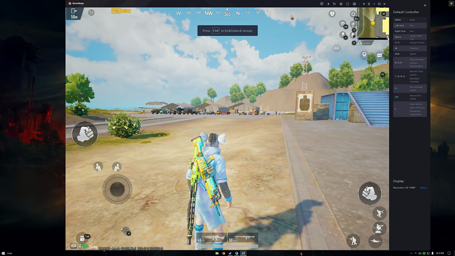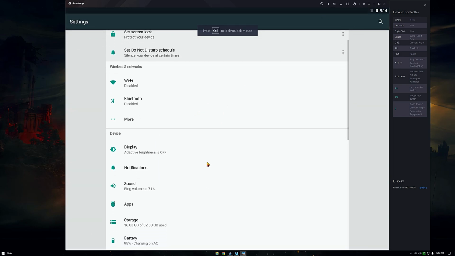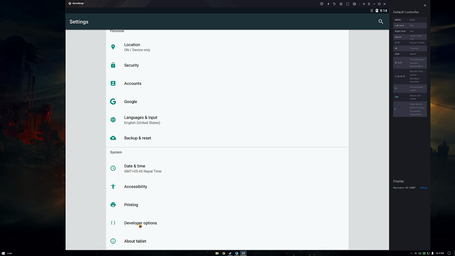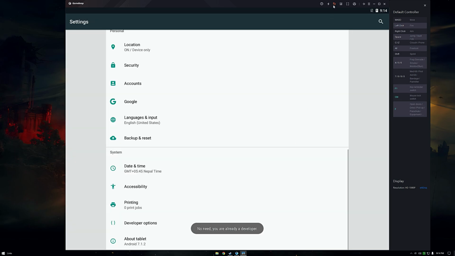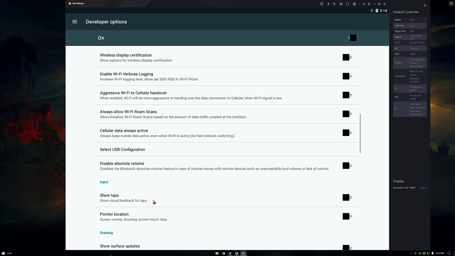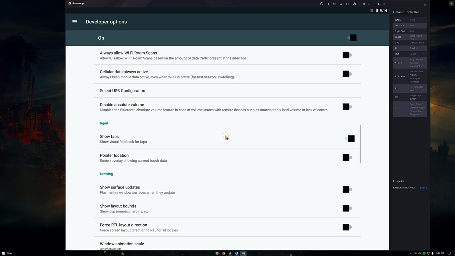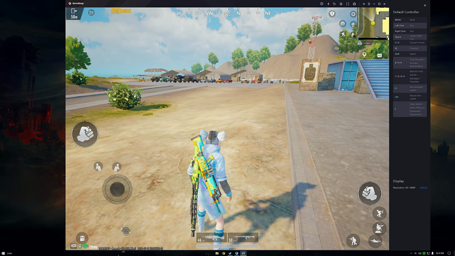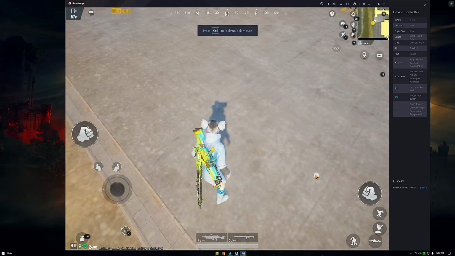First, you need to know which button is tapping on which corner of the screen. To do that, you need to open the settings and enable developer options. If you can't find developer options, you need to turn it on. To do that, keep tapping on the build number in the About Phone section. After doing this, go to Developer Options, scroll down, and you will find Show Taps in the Input section. Turn it on. After doing this, you will see on-screen taps when you click anywhere on the screen. This way, you can easily see which button is working on which corner of your screen.